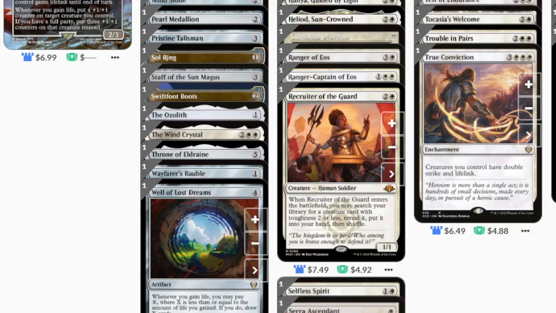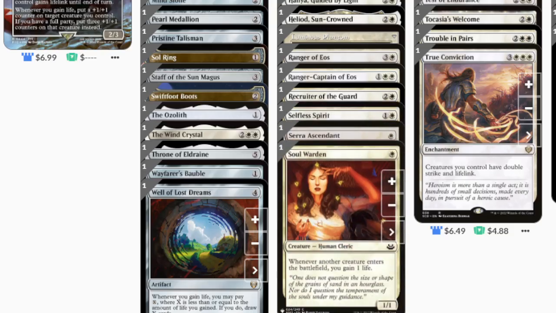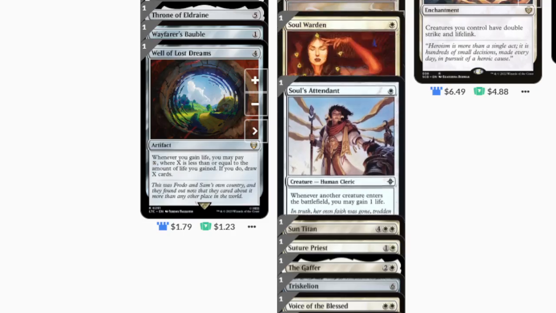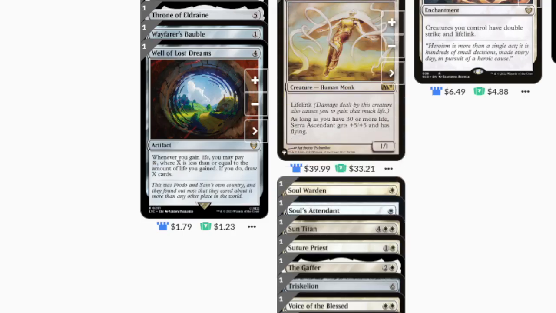Recruiter of the Guard, same thing, with toughness 2 or less. That's all of our Soul Sisters. Selfless Spirit: this is a good cleric, giving all of our creatures indestructible. So the last thing we want is our opponent to board wipe us. Sarah Ascendant: it could potentially be gaining 1 life at a time if she just swings in normally with that lifelink, or if you manage to get her out early enough and you have a high enough life total, that's 6 life you're gaining, which is nothing to sneeze at. It's also just a good 1 mana creature to get with all that search power we have.